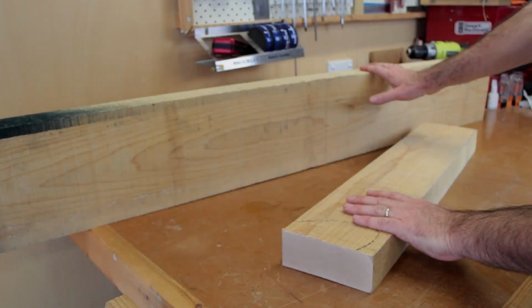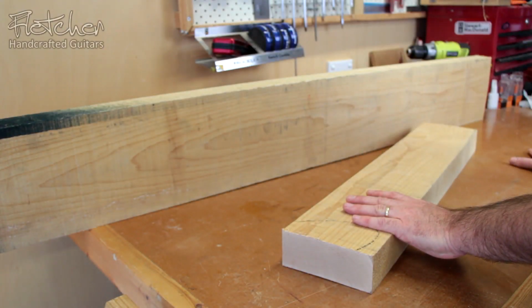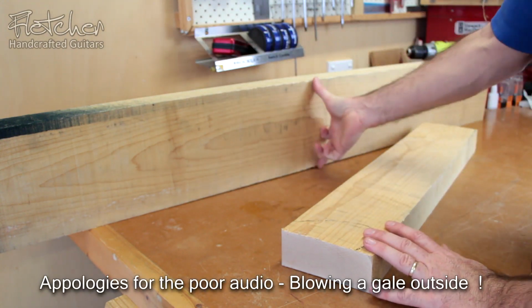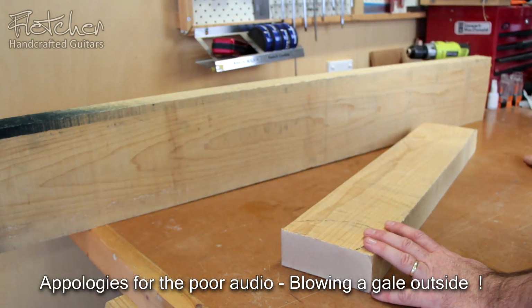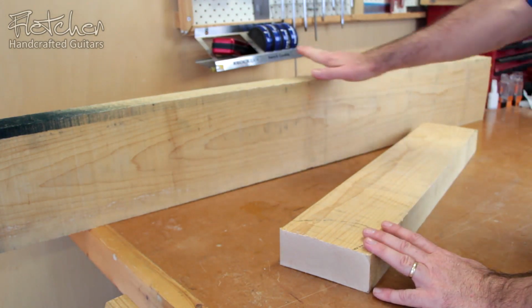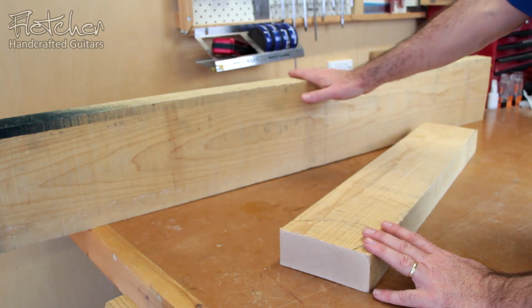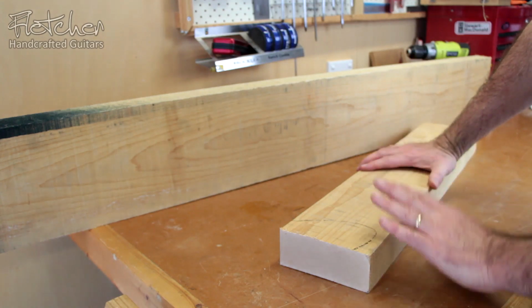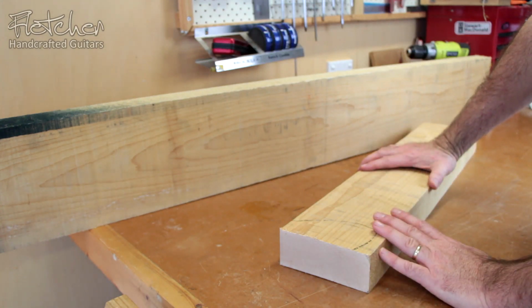So I've got a couple of slabs of rock maple here, and this is the way I buy it. Rough sawn, 8 inches wide by 2 inches thick. Now if you're after a quarter sawn neck blank, you can actually take a flat sawn slab, and if you have the width you can create a quarter sawn neck blank from it. It will be a two-piece neck blank, but certainly it's quite easy to do.